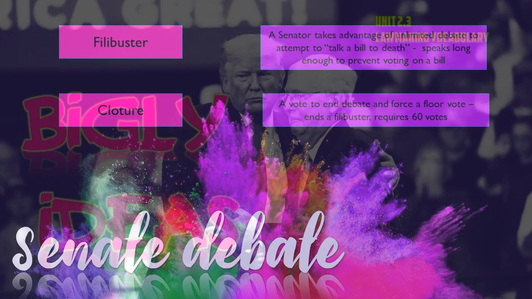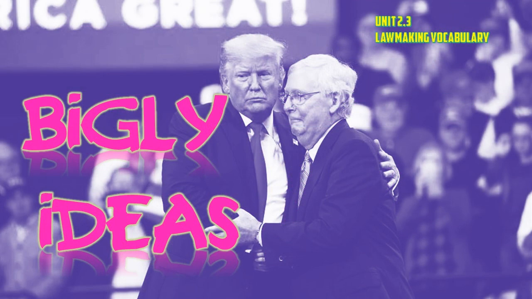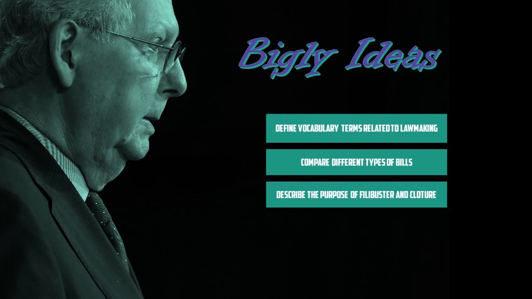All right, so nothing fancy there today. This is just a list of vocabulary words, but these are terms that we need to know. These are in our curriculum, and these do occasionally pop up on the AP test, so we need to make sure we understand these different terms and we can use these terms. You'll want to make sure that you can define all of these terms related to lawmaking. It's really important that you know the difference between the different types of bills. So between a bill and a resolution, between an authorization bill and an appropriations bill, between open rule and closed rule bills. Those are all things that we're going to be asked from time to time.